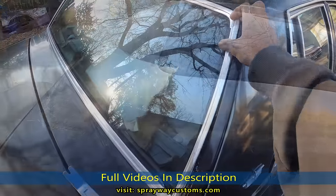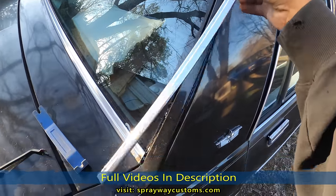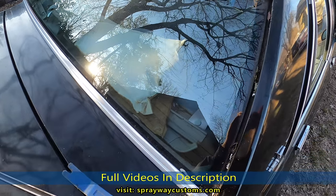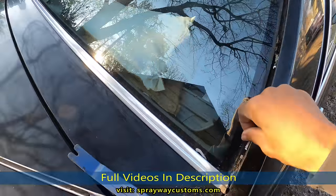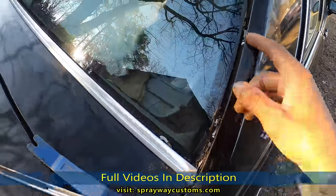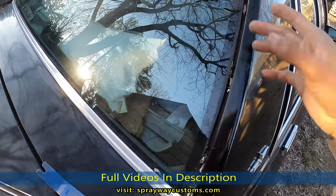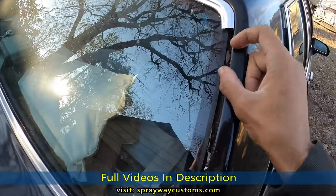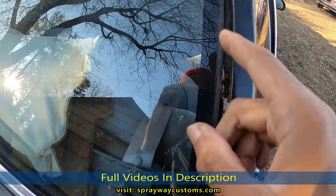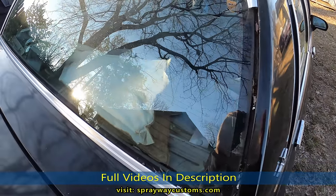I like to remove everything I can when removing this trim around the windshield and the glass. Nine times out of 10, you're gonna break some clips, so be looking to buy some more clips. But I'd rather remove it than try to mask it up and get paint on it. It's a lot faster, and then you get a better paint job. You can see it's been removed before though, because they got some plastic clips here and the metal ones. But it's not hard to do.